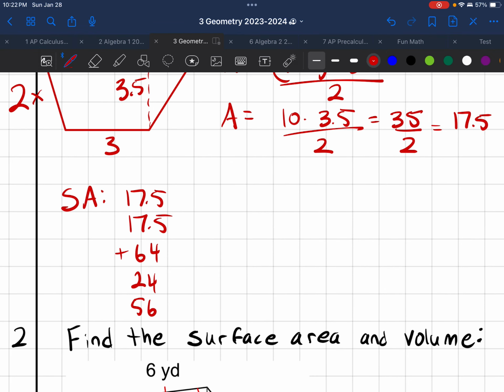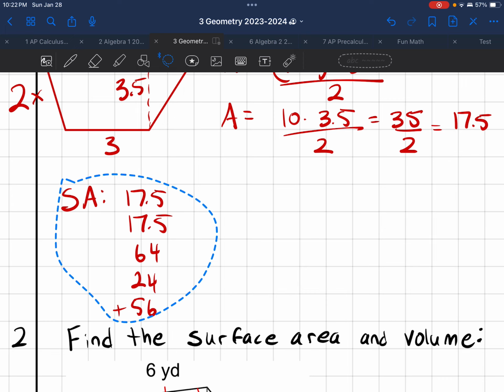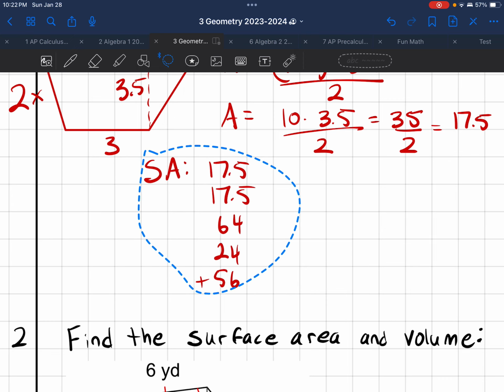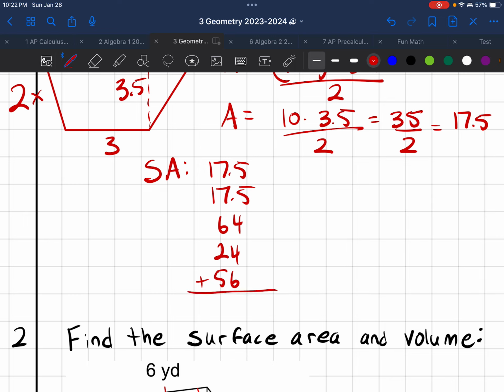Again, asking for surface area is the equivalent of asking, hey, I need to paint this thing. How much paint do I need? All right, so I need to grab all this and move it up a little bit. Right there is a good place. I'm going to carry my 1 already, because my 0.5 and my 0.5 mean I know I'm going to end in 0.0. What do we have here? 7 and 8. 8 and 7 is 15.